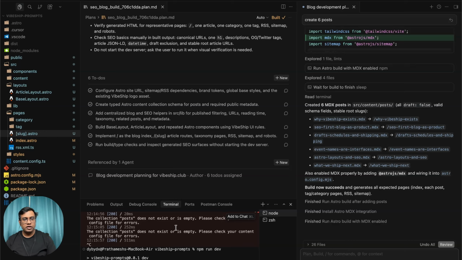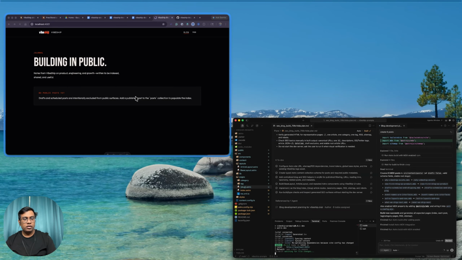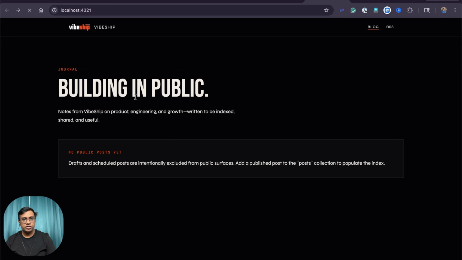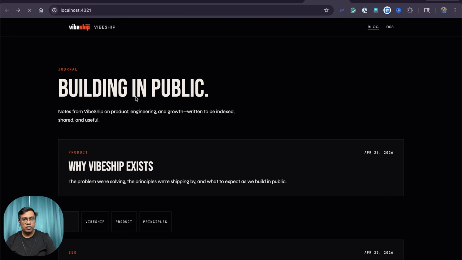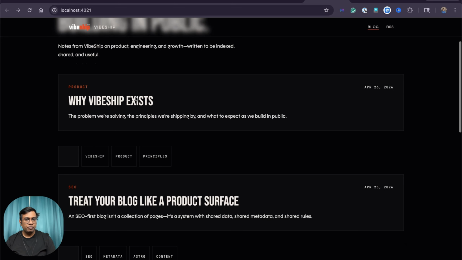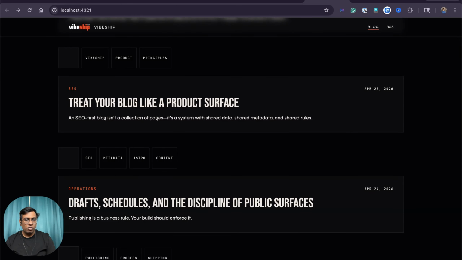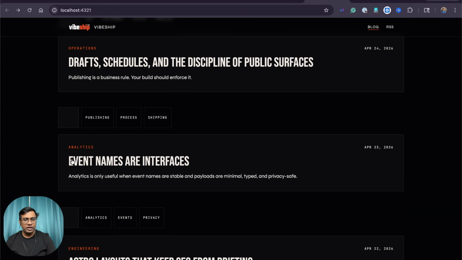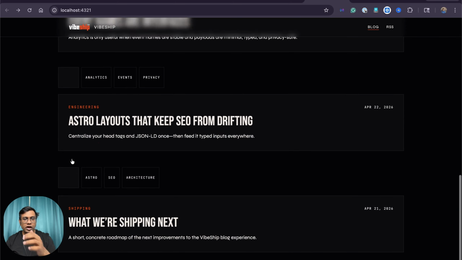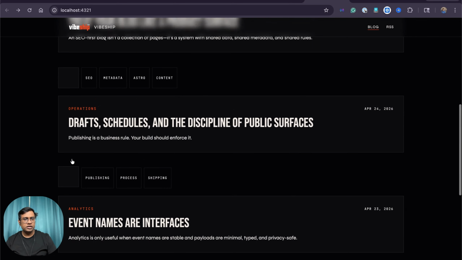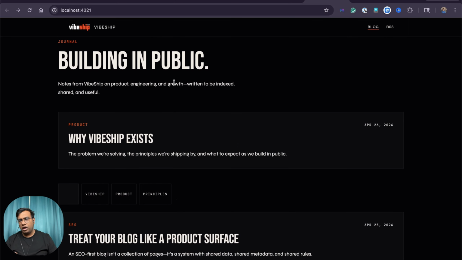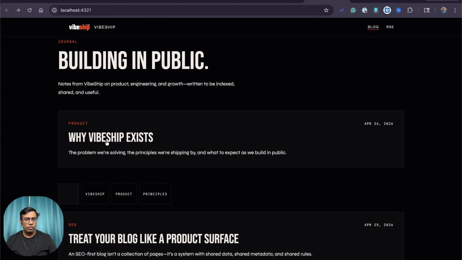So the server is starting. Okay, now let's refresh. Yeah, as you can see, the posts are here. Some of the things are not loading here, but that's all right. That's part of our debugging, and you can ask Cursor to make certain changes and add any features you want to. So let's see if I click this particular post.